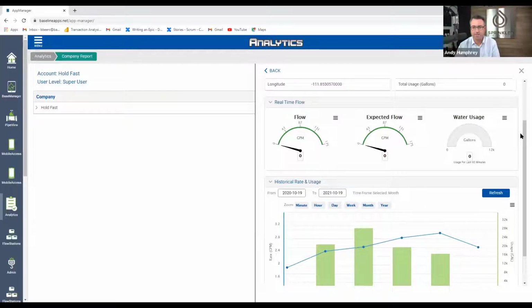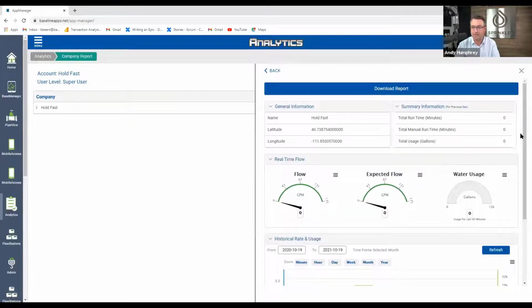Yep. And sometimes, just going in and looking at the data for no reason can be a waste of time. If you don't have a purpose for digging into the details, you're just wasting your time. You may be curious, and that's fine. But a lot of times going into the details is because there's maybe a specific problem that you're trying to solve. So a contractor may say, I'm having performance issues at 2 a.m. and I'm getting these low flow alerts, or I'm getting a high flow alert, things like that. Then when there's a problem, we can drill down and try to figure out with the data what the problem might be.